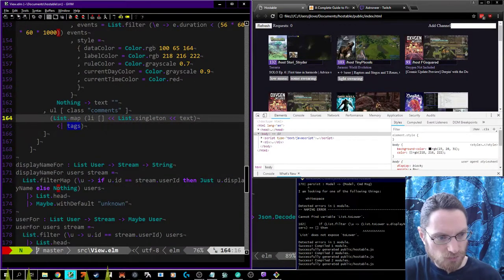So right now we're just going list of text, and it's all the LIs. So we would need to turn that into some sort of... well, oh, no, we've got the LI element.